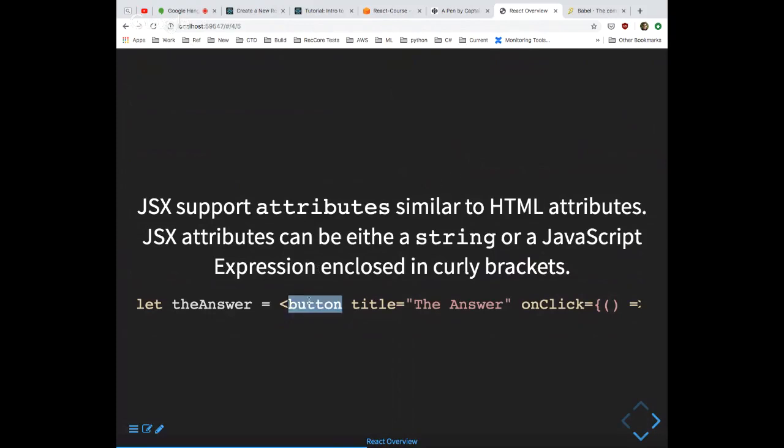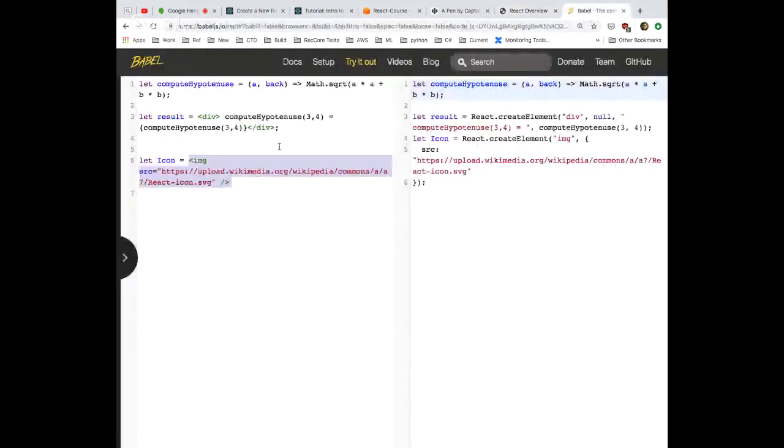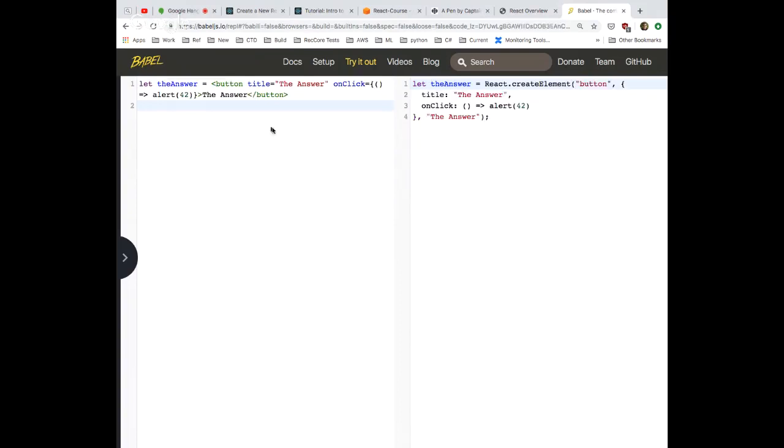JSX supports the same thing. So you can put attributes on it. So here's a title attribute that we've added to this JSX button element. And here is an onClick event handler attribute that we've added.